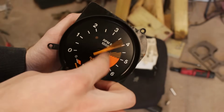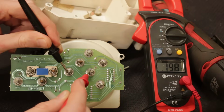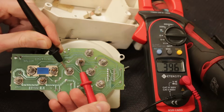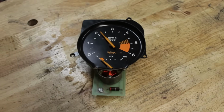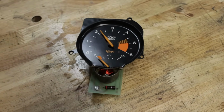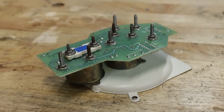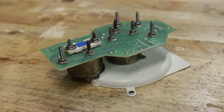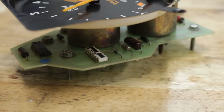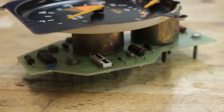I whipped out my multimeter yet again and checked the resistance for each of the coils through their common point, each at around 200 ohms and 400 ohms when read together, which is exactly what it should be. So that means the physical gauge itself is perfect like I thought, but also so are all of the traces and solder joints for the circuit board. I tested every single one of them. The diodes also checked out, and I didn't see any loose electrons leaking from the capacitors. So it's looking like the issue is with the ICs, the microchips.